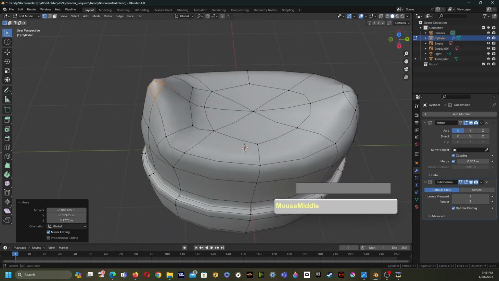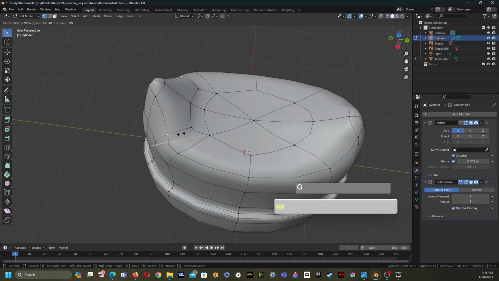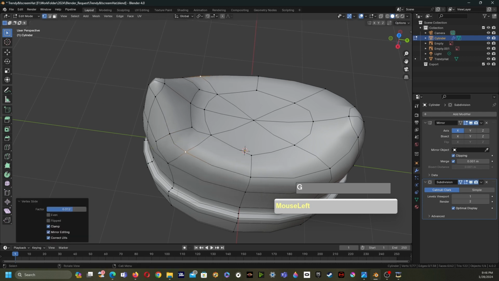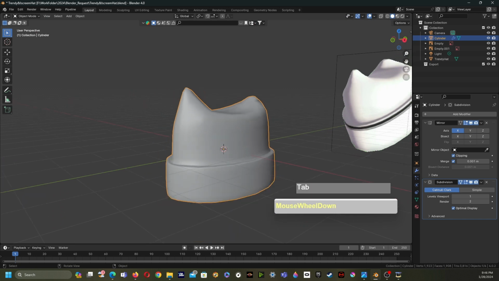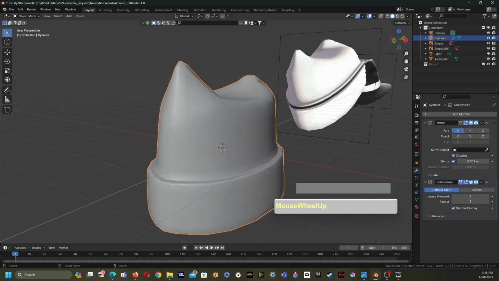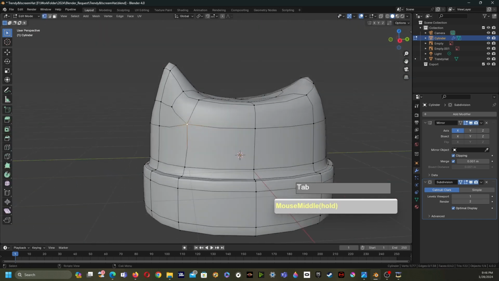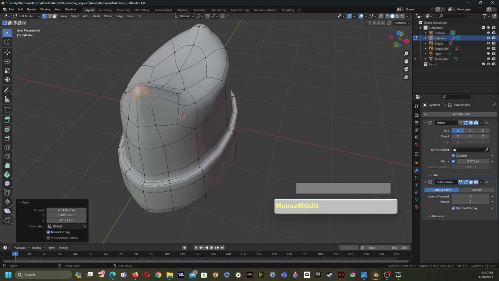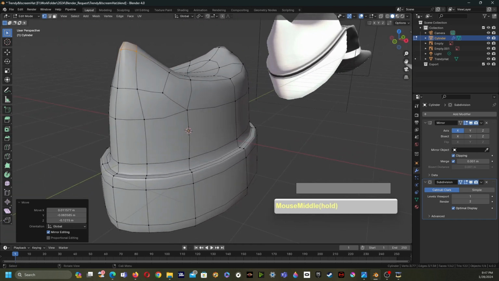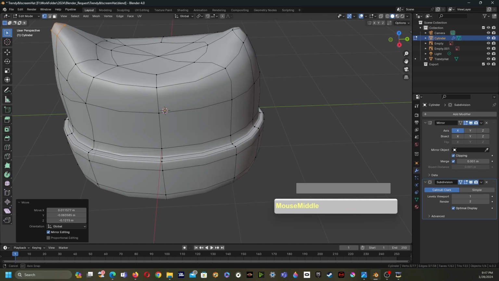So that's just an inset that I did. Then this one, I'm going to press G G to spread this back, G G to slide it back. Yep, I think this one might be a little bit too high. I'll just press G and bring it down slightly. And yeah, I think this is about as close as I can get this.